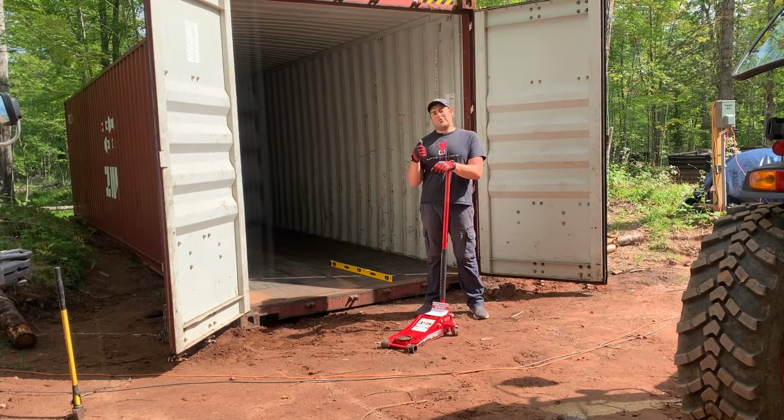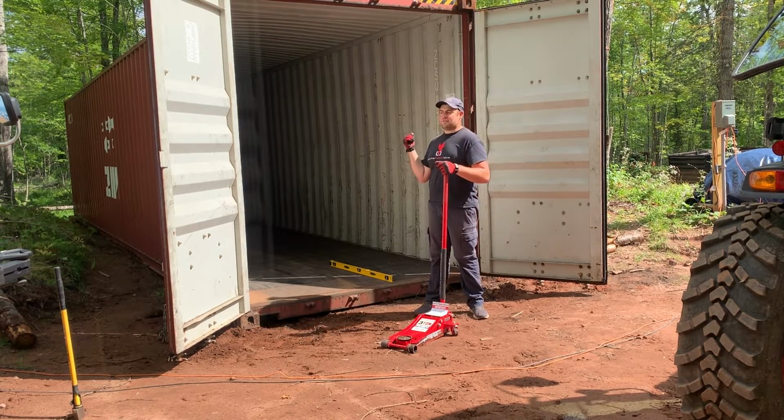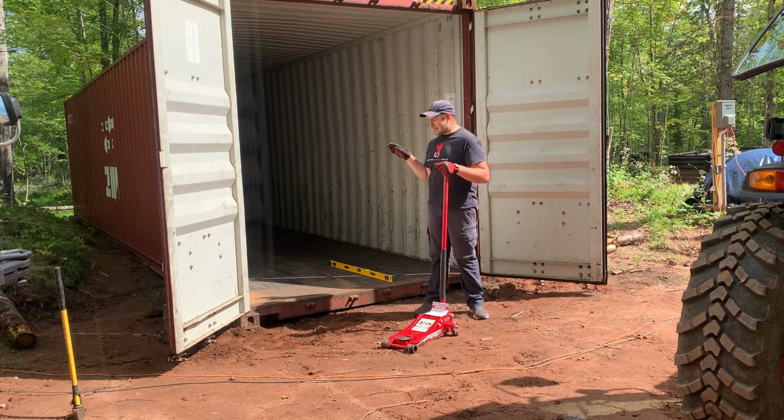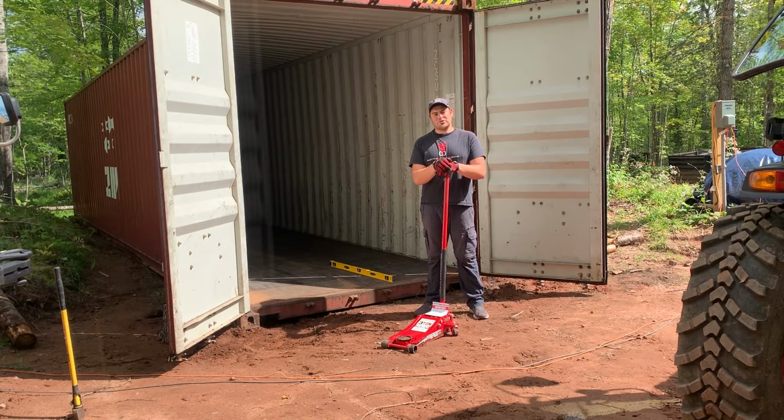It'll definitely help if you've got a chain with some kind of a come-along, and of course a tractor to help nudge it along. But overall, we're excited to have our first of 2 containers out here. Hopefully the second one goes in a little bit smoother, and we don't have to do as much finagling, but we've pretty much got it as leveled as we need to for the winter. There's a slight pitch in case the snow melts, so we know where the water's gonna run, and we are ready to start packing this thing up and have a secure location for our winter storage.